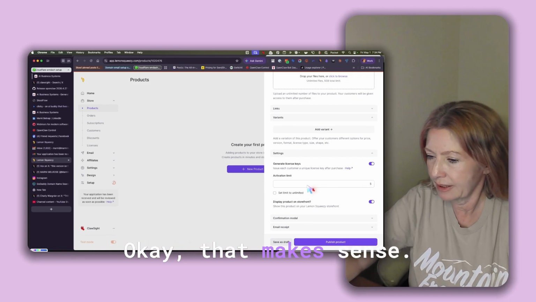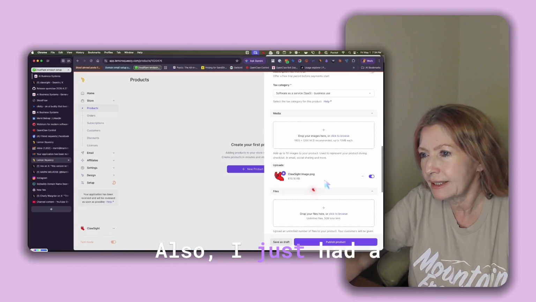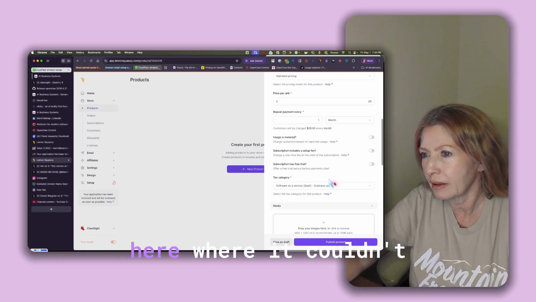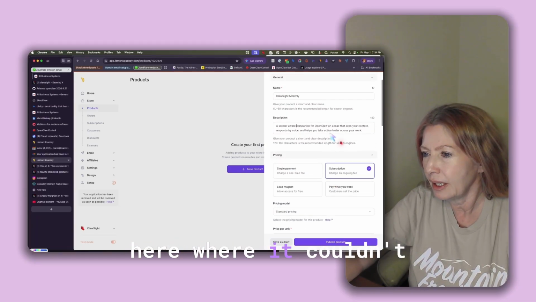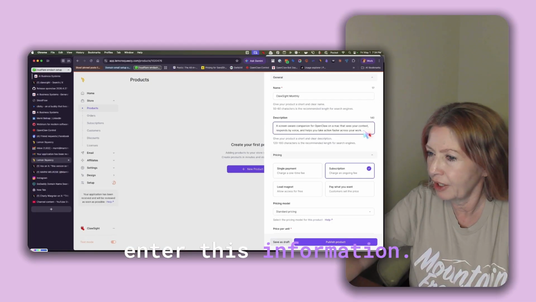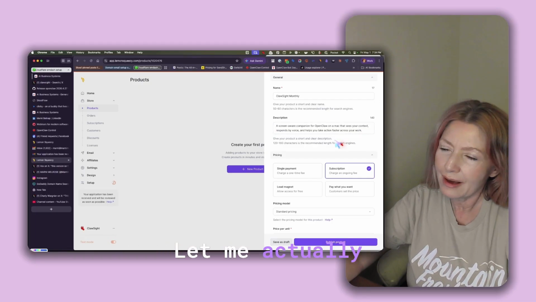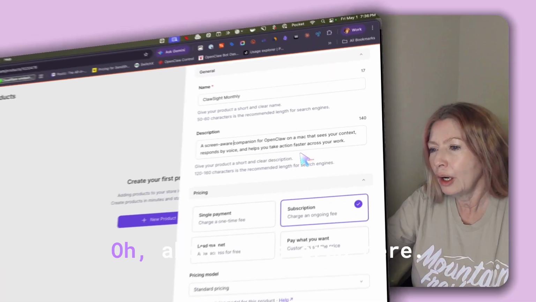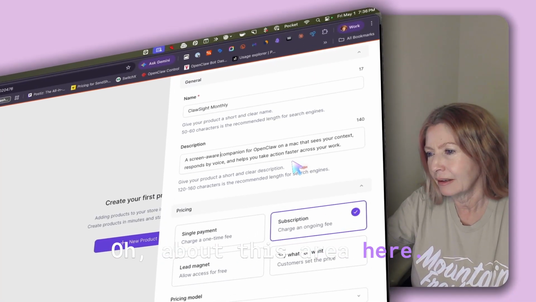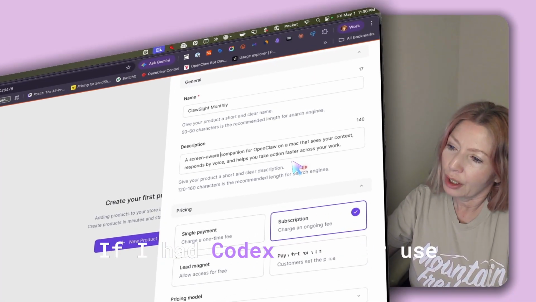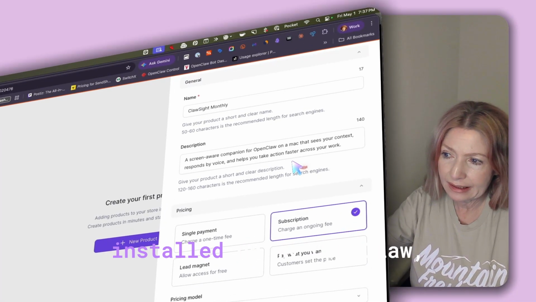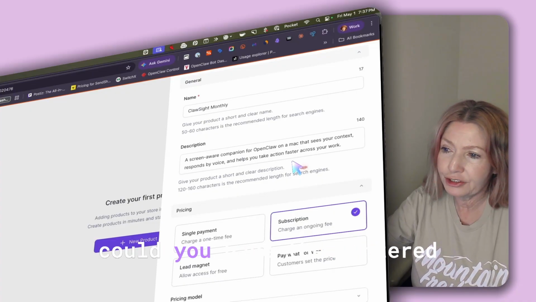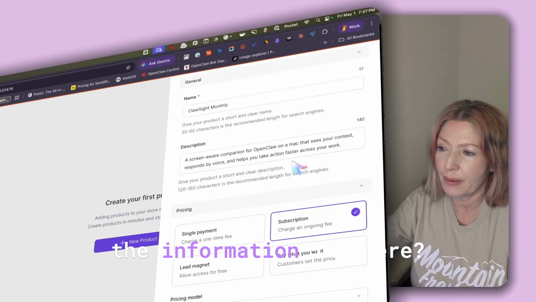Okay, that makes sense. Also, I just had a thought about that up here where it couldn't enter this information. Let me actually ask it a question. About this area here, if I had Codex computer use installed on my OpenClaw, could you have then entered the information in there?